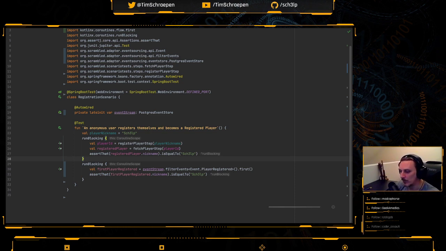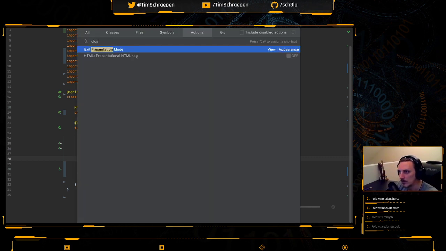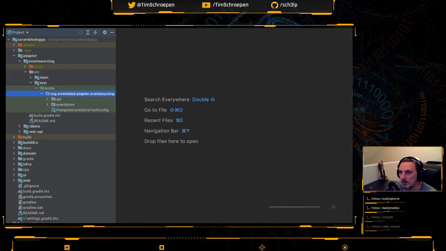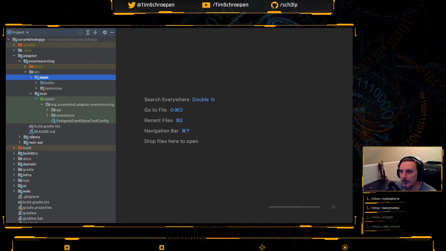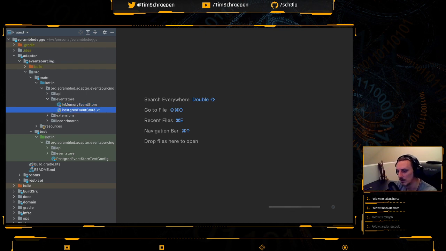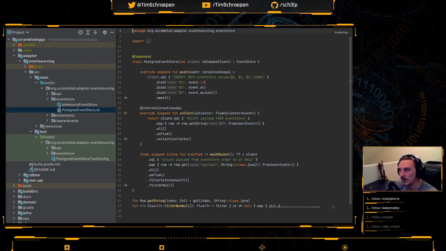So I expect it to fail because, maybe first close all the things, close all tabs. Where's my tab? That was a Simpsons reference. I'm gonna guess that this is definitely going to fail, especially because the Postgres event store requires a client.